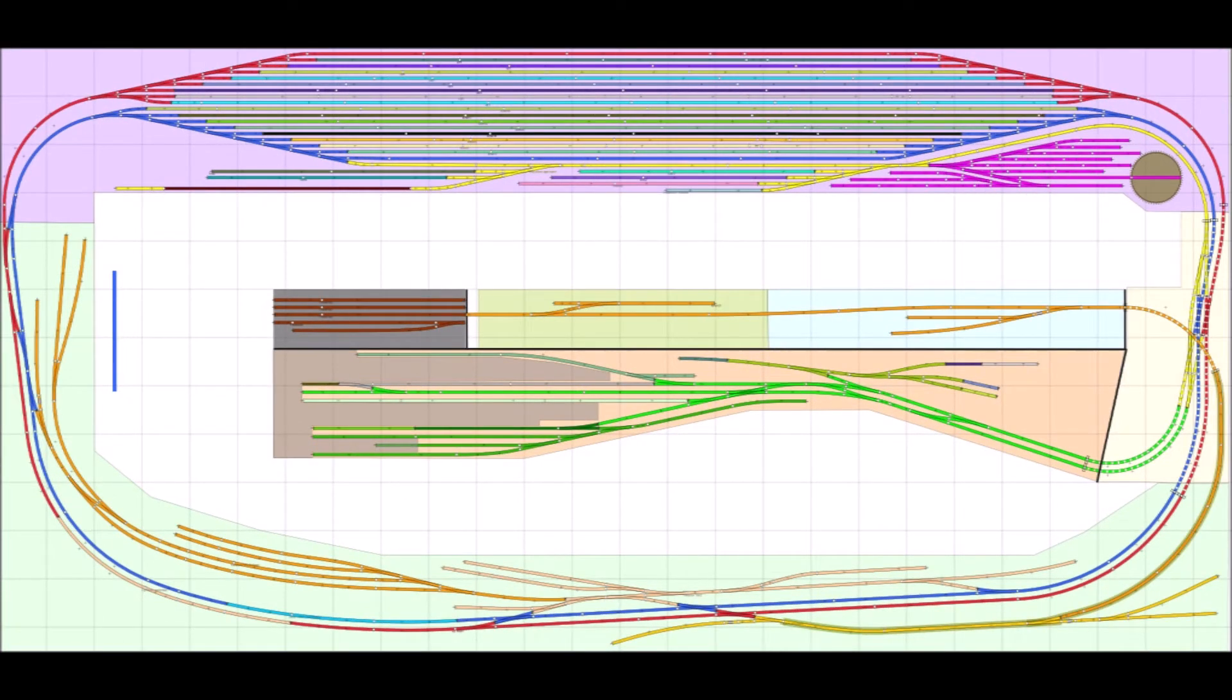And talking about the branch line, here it is coloured in. Again, it's in two sections. The first section between the station and the engine shed at the bottom. And the second section from there around the traverser. This allows me to run a locomotive from the engine shed into Yarslo station, or vice versa, without interfering with the shunting that may be going on further down the branch.